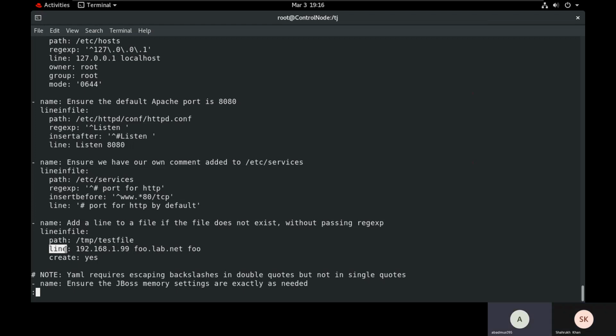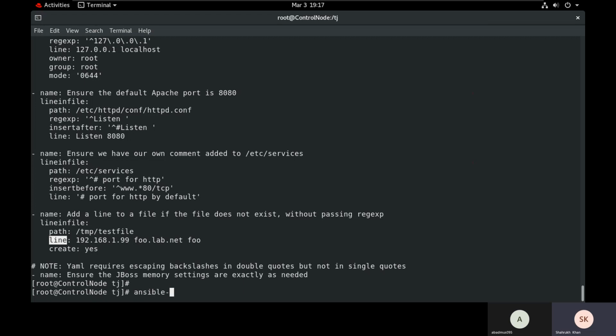We don't need to provide the create parameter there. Unless you want to create the file, that's when create is yes. If you want to create the file and you know that it might not be there, then you will use this.